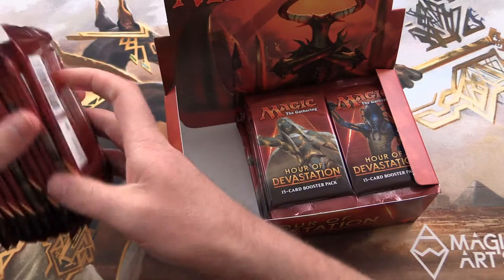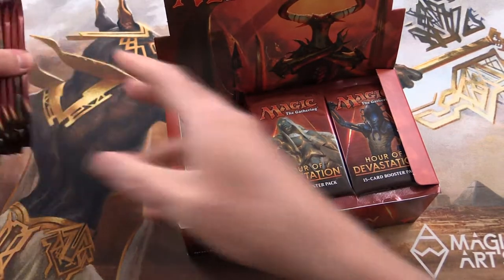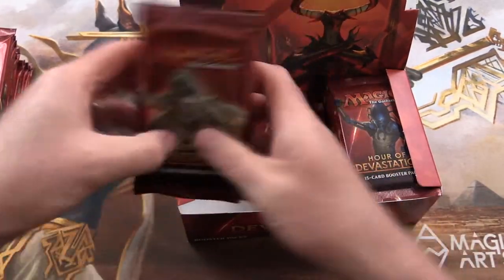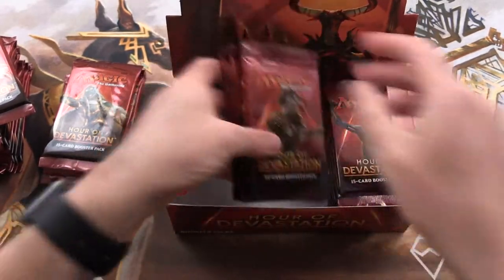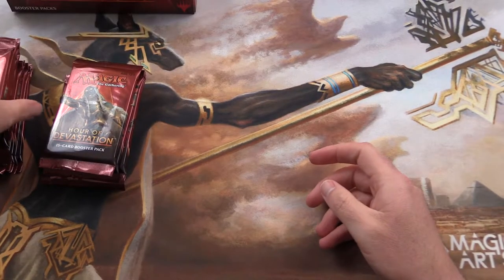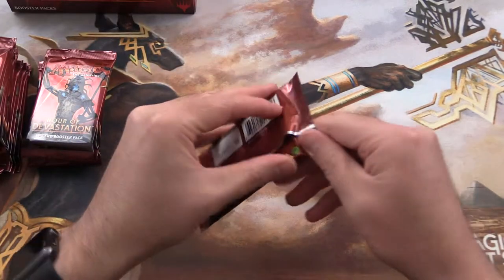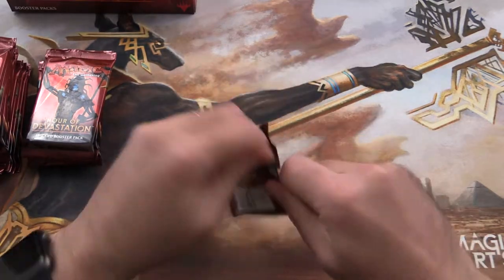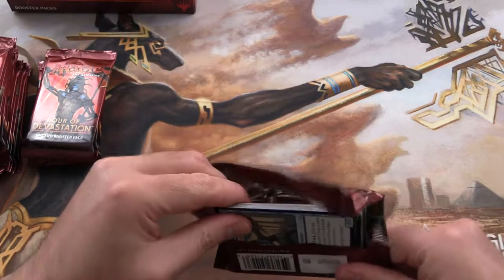So we've got, let's see, 3, 6, 9, 12. And we'll take another 6. Alright. Hopefully we'll be getting an invocation in one of these packs.